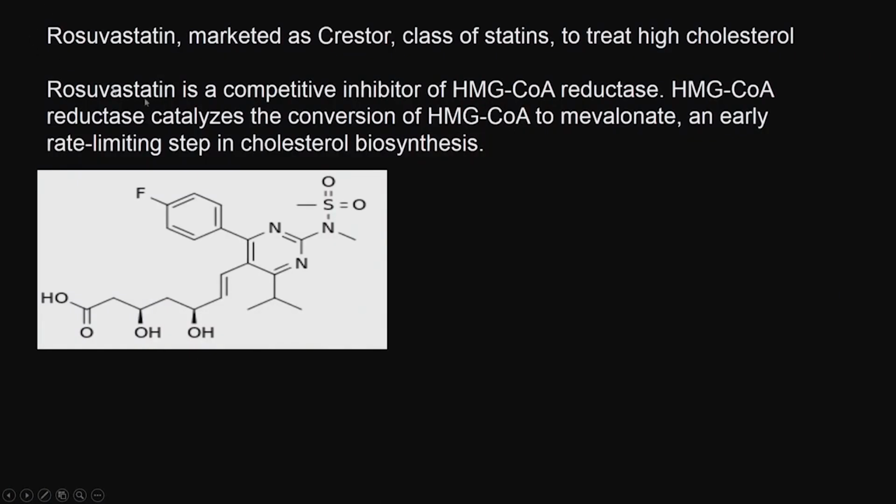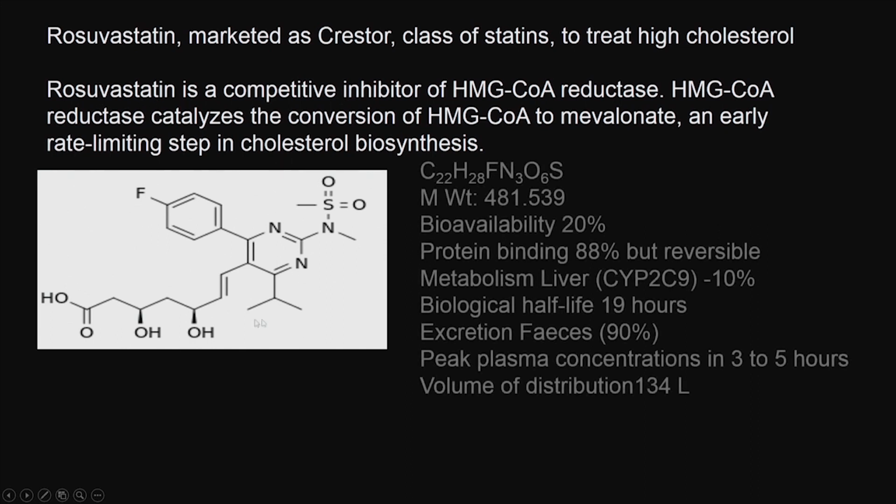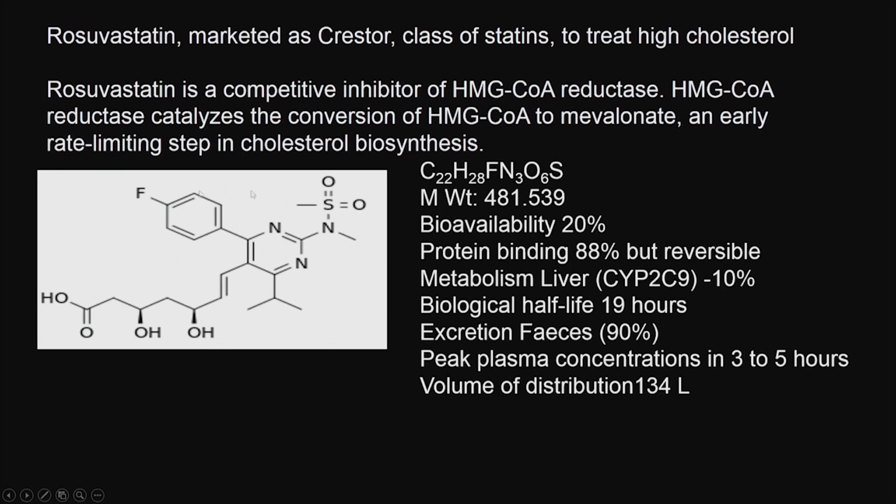Look at this drug, rosuvastatin. This is a class of statins to treat high cholesterol. It is a competitive inhibitor of HMG-CoA reductase. It has a small molecular weight, 481, and look at this, it has very low bioavailability because it is taken orally, that is why the bioavailability is very low, 20%.